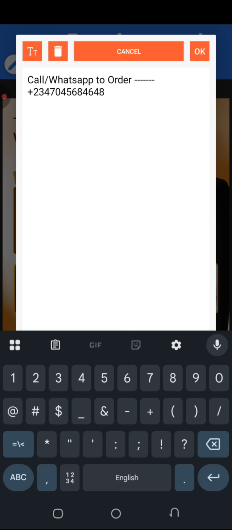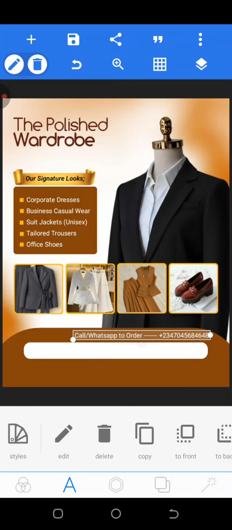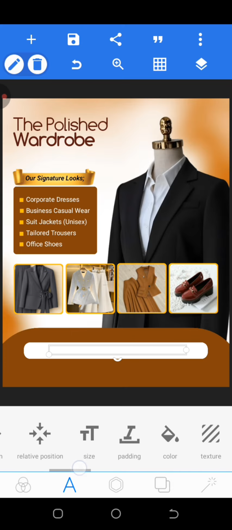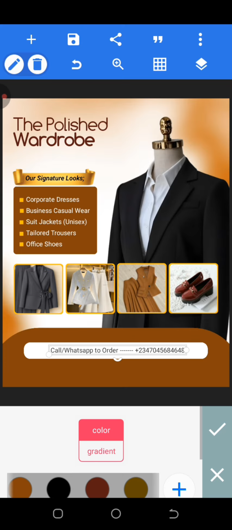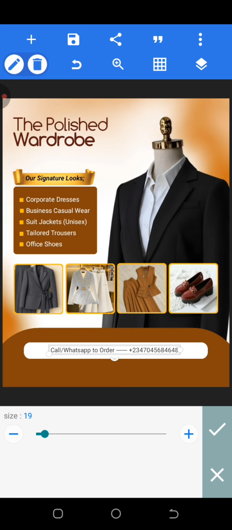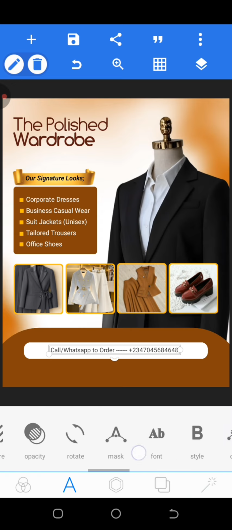Put your phone number as well. It's a fictional design. Then click on OK. So I'll change the text color to black, reduce the size and increase the spacing.